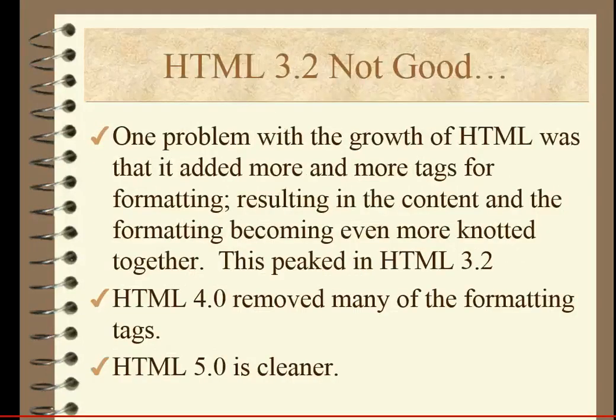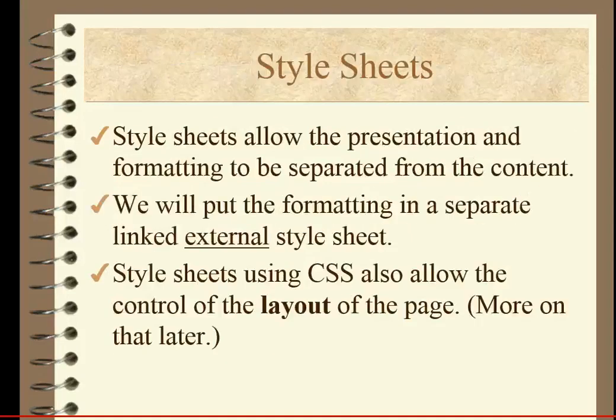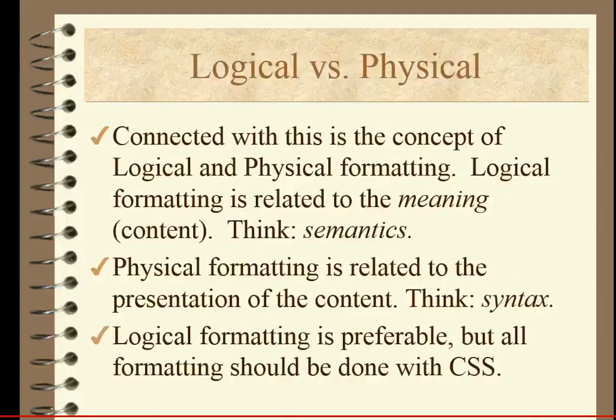All right, so again, this grew over time, and basically we're at version 5 now. As I mentioned, we're going to use this external style sheet. This is called a cascading style sheet, CSS. That's going to describe the layout and the style and the look and feel of the page. So the color, the text size, the margins, all that stuff is in the CSS.